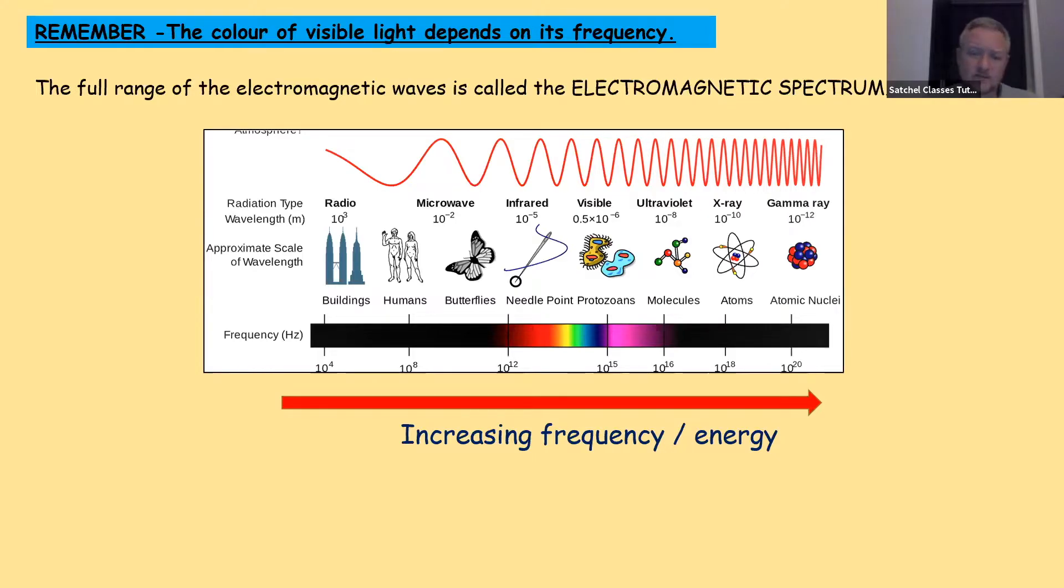Once you've got that order, you need to make sure that your starting point, whether you're starting with R for radio or G for gamma, you know what the frequency and wavelength is there. If I start off with radio, for example, I'm talking about the lowest frequency and the highest wavelength, because radio has a wavelength in the thousands of meters. And as I move along down the scale towards gamma, I'm talking about increasing frequency, increasing energy, and a decreasing wavelength. Because according to the wave equation, where wave speed equals frequency times wavelength, if I increase the frequency, the wave speed stays the same, the wavelength has to decrease in opposition to it.